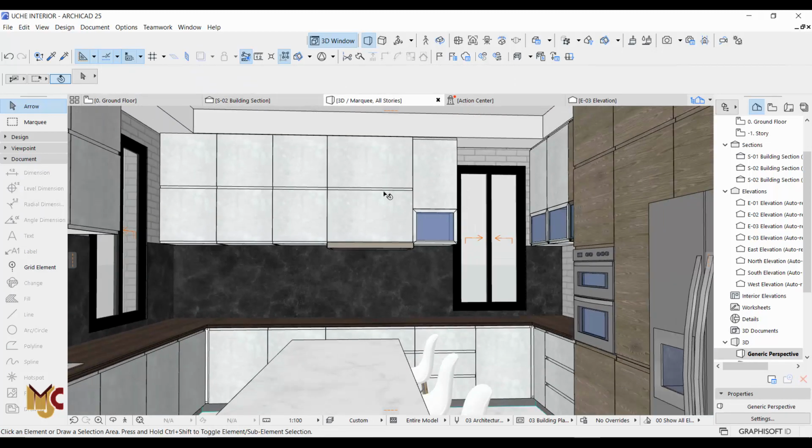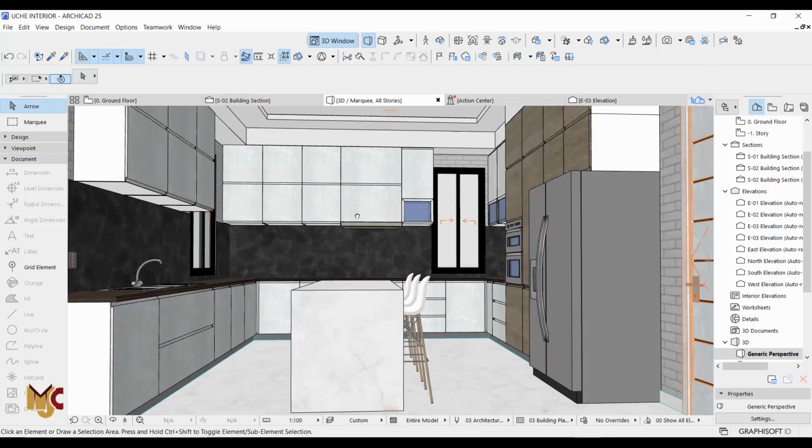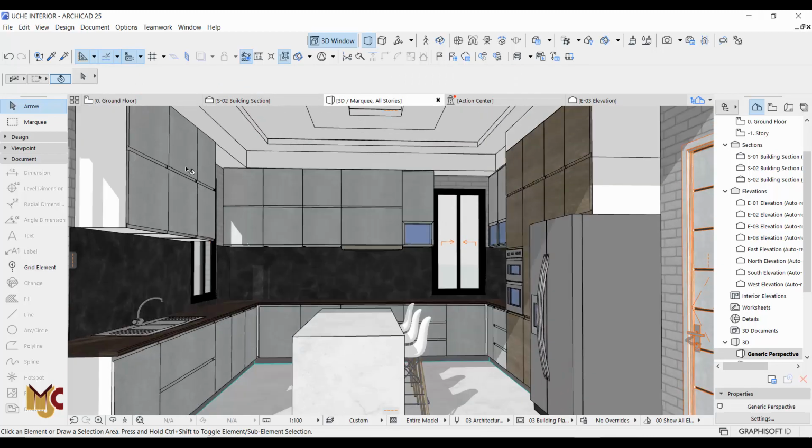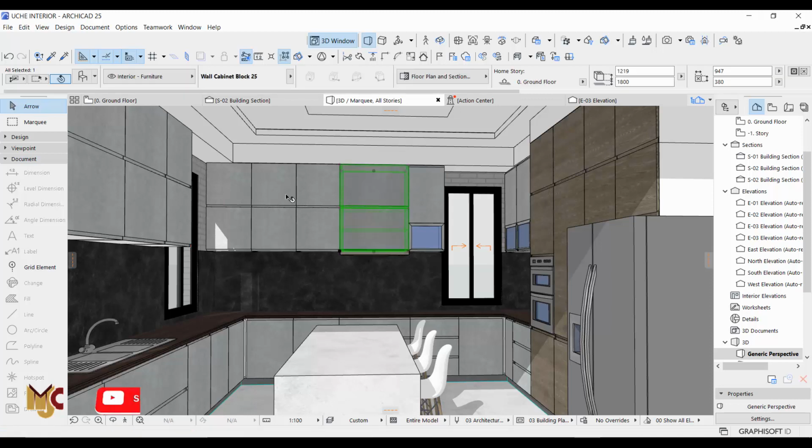This is not as if we can't do this in 3DSMAX. We can easily do this in 3DSMAX by probably copying one of these and using it to replace this. But if we don't want to go about doing that in 3DSMAX, we can just do it here.